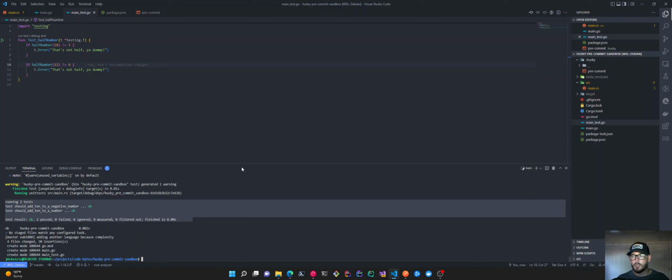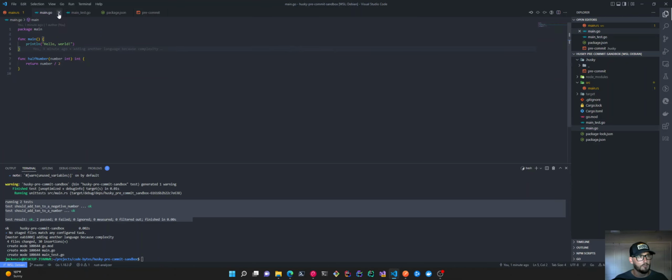And again, this is just us taking the example of Husky and what we can do with it, and not being necessarily tied down to a specific language with pre-commit hooks. But you're more than welcome to use your pre-commit hook tool of choice. I defer to Husky because it's easy to set up. It's an NPM package, and I think we're all familiar with that. So again, Husky pre-commit hooks in a nutshell, and I think we'll cut it off there.